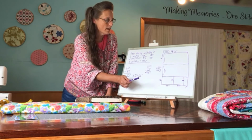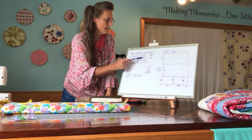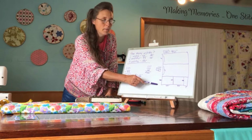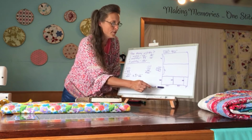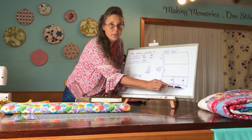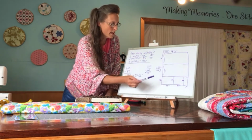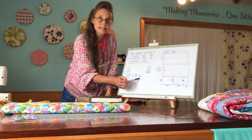So first of all, we say 110 is what we need, and two widths is going to give us 88 inches. So 110 minus 88 is 22. So we know that this section down here at the bottom needs to be 22 inches. Okay, and we're going to turn our 44-inch this direction, and we need at least one, two, and part of another one for your 44-inch pieces to equal this 100 inches.